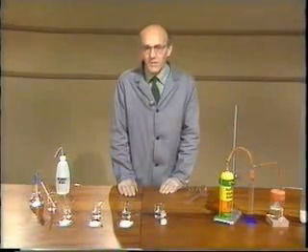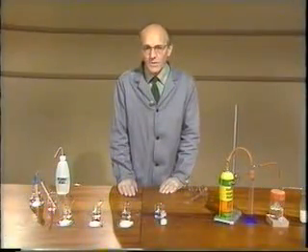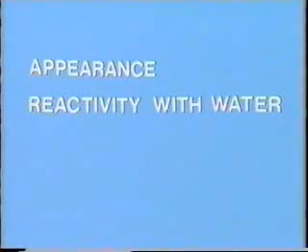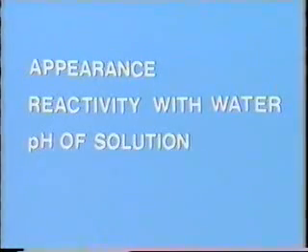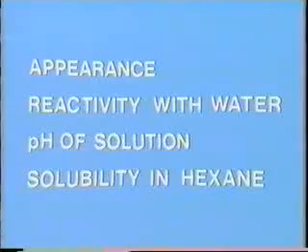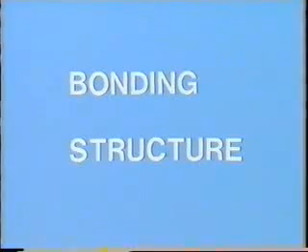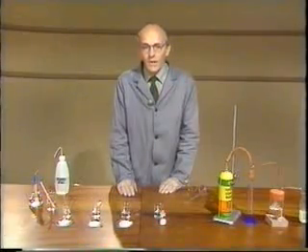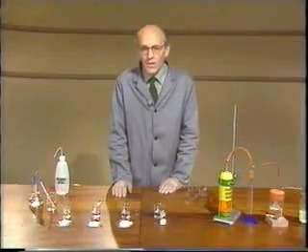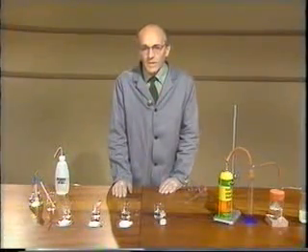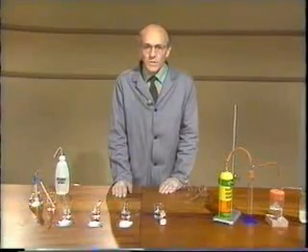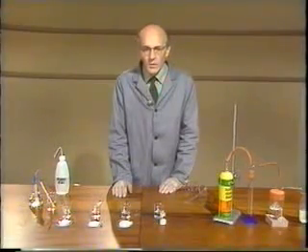Now I'll do a similar series of experiments for the oxides of the elements. Again, you should note down the appearance of the compound at room temperature, its reactivity with water, the pH of the solution, and the solubility in hexane. This will help you to reach conclusions about the bonding and structure in the compounds. Now I have here samples of some of the oxides of the elements. There's no sodium oxide here because it is rather difficult to make and store this in the laboratory.